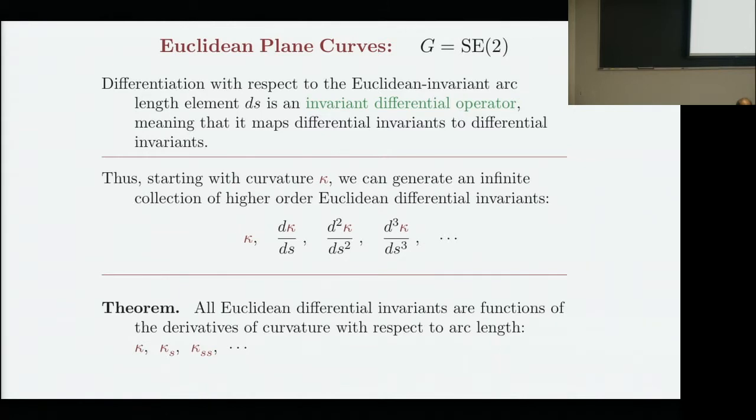So there's a whole calculus underlying this, but this is a very classical theorem that besides the curvature, there's a whole series of higher-order Euclidean differential invariants, and these are given by the successive derivatives of curvature with respect to arc length. And this is a complete list of differential invariants. So these are invariants that depend on the derivatives of the curve and are unchanged by rigid motion. So the curvature, of course, we know is that, but its derivative with respect to arc length, the rate of change of the curvature, is also invariant, as are higher derivatives. So you get a theorem like this, and this is a special case of a very general class of theorems.